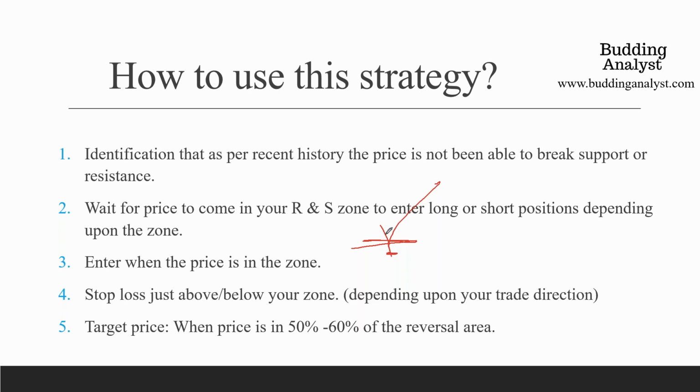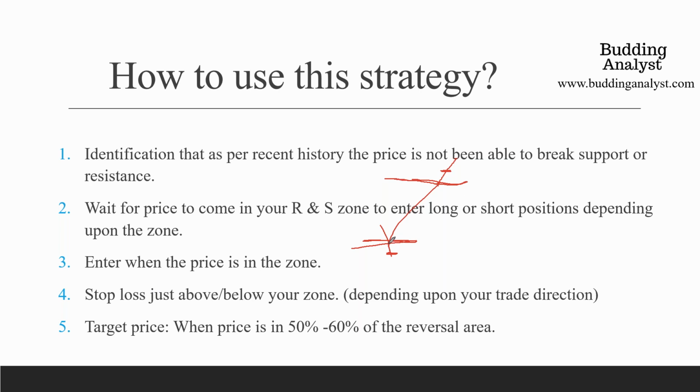If there's a complete red candle over here and it's closing somewhere around here, I'll book my losses. And the same goes for my resistance zone. When the price is towards my resistance zone, I'll enter my short position. But what if it's not going in towards my profitable area, and if it goes higher, I'll book my profits after there's a complete candle over here. So that's my stop loss level, so that my losses do not keep on increasing.